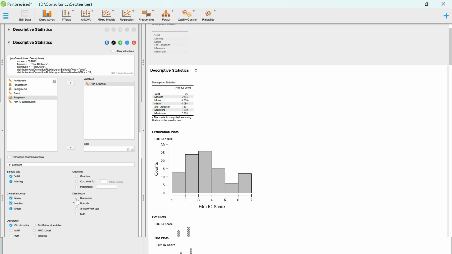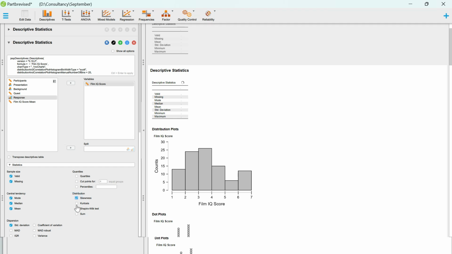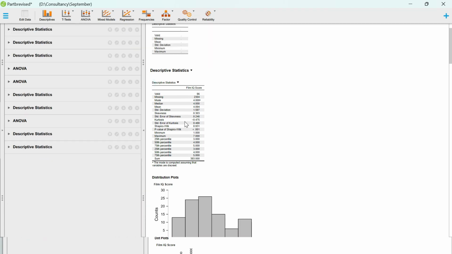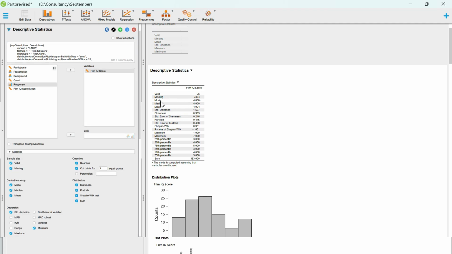If we want the skewness, we can add skewness, kurtosis, Shapiro-Wilk test, sum, and quartiles, cut points, and so on. So here is the descriptive table. Let me highlight it. This one is the descriptive table here. Every needed point is mode, median, mean, standard deviation, skewness, and so on. All are listed here.